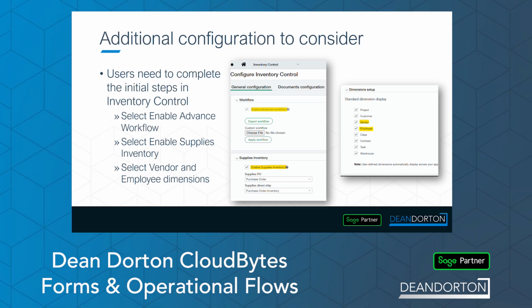So, additional things to consider, you'll need to complete some additional steps in inventory control. You're going to have to enable the advanced workflows. You'll have to enable some costing. You'll have to enable supplies inventory. You'll have to enable some dimensions inside of the system if you don't already have those. So there are some additional setup steps that you'll need to do.